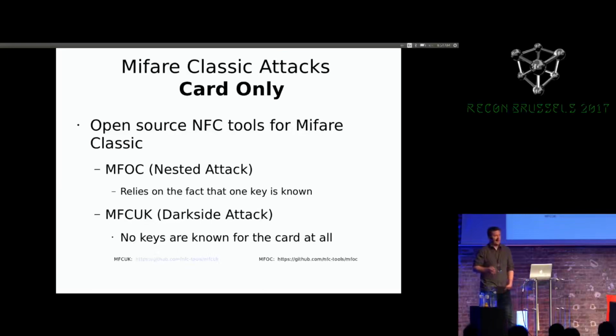MFOC relies on the fact that you know one key on the entire card, and based on that, you can do some attacks to get all the keys on the rest of the card. In practice, there's almost always one default key of all Fs, just so you can read the card type and the size and things like that. There's also another tool called MFCUK if you don't know any keys on the card. That takes a lot longer. It's not quite as practical, and it's very rare you'll actually need that.